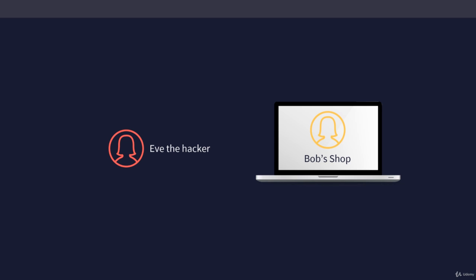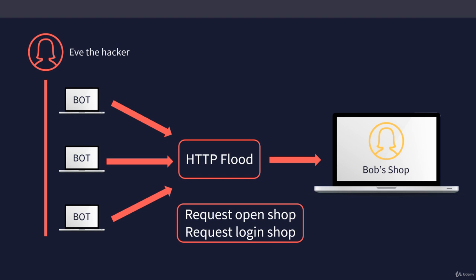Of course, this type of attack ranges from simple to complex. Simpler implementations may access one URL with the same range of attacking IP addresses, referrers, and user agents. Complex versions may use a large number of attacking IP addresses and target random URLs using random referrers and user agents. Now let's go a bit deeper in our example. Let's imagine you make a bunch of requests. And if a real customer wants to access Bob's shop, he or she will not be able to because Eve's bots are overloading the servers.